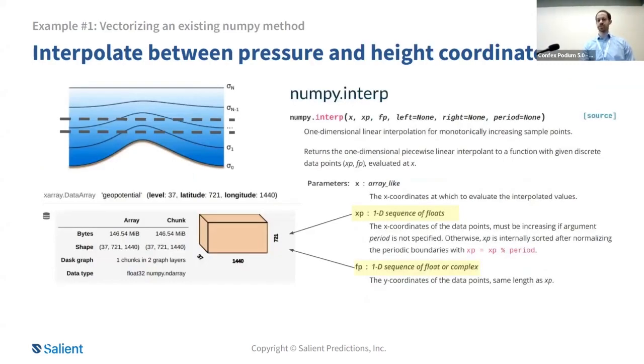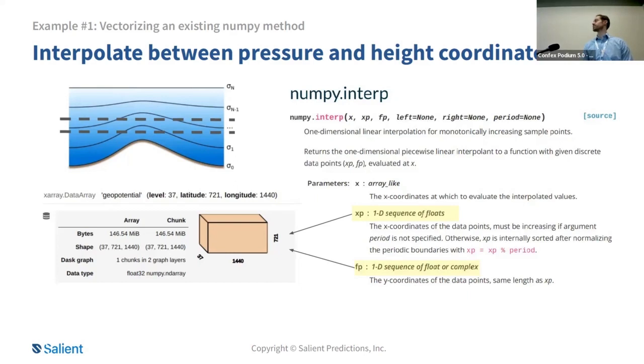Okay, I'll move on to just a couple very simple, somewhat contrived examples of how you can use this with gridded climate data and how we're using it. The first being more on the simple scientific compute side of things, which is just trying to vectorize an existing NumPy method that works great for 1D arrays, but is slow for gridded data, or doesn't work at all for gridded data, actually, for NumPy.